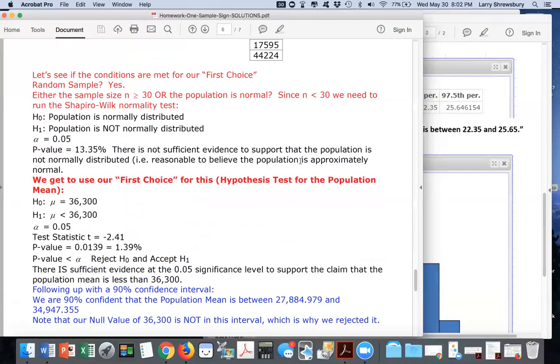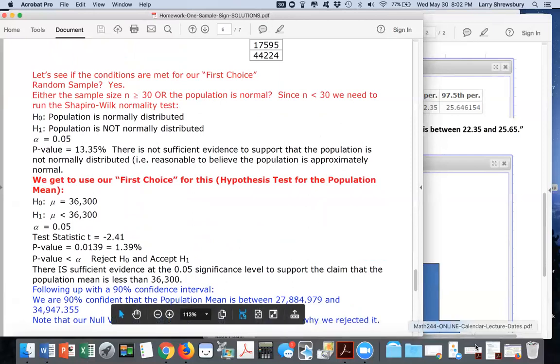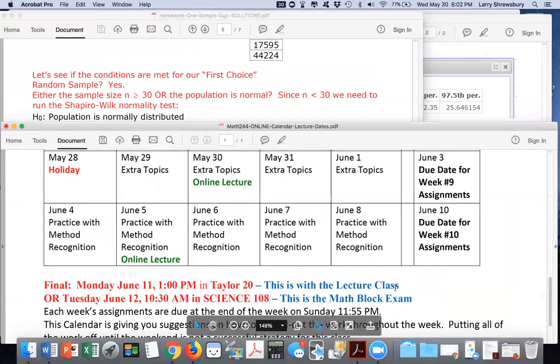So you've been doing pretty good here with lots of good questions you've been asking. Oh, hey, let's take a look at the calendar here while we're here. Okay, so our next meeting will be back to Tuesday again, Tuesday of next week. We'll just be working on practicing recognizing which statistical method to use. And of course, hopefully you will have been working on that and getting better and better at it. And if you've got any questions, you can certainly show up to that and start asking away.